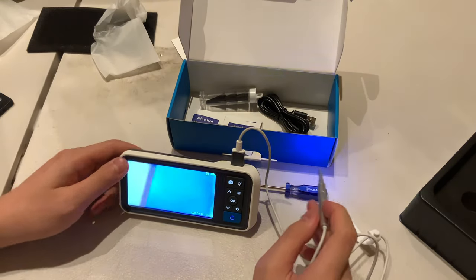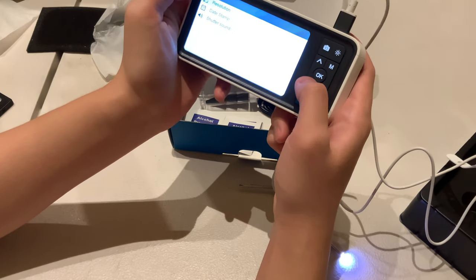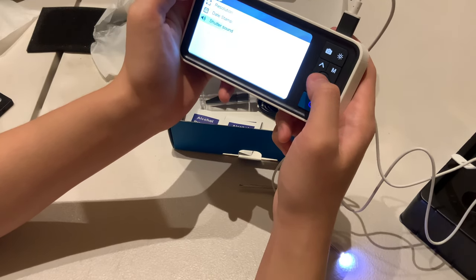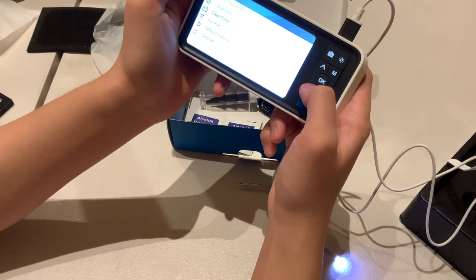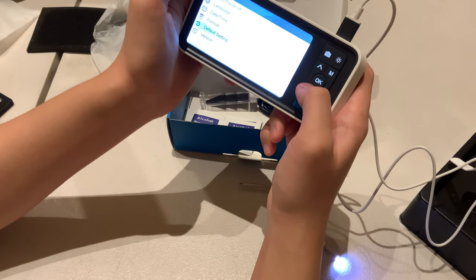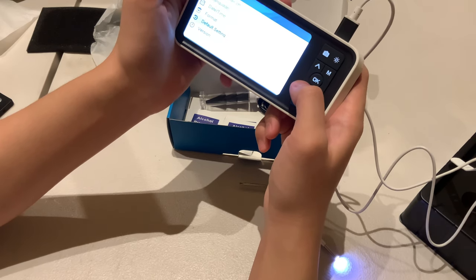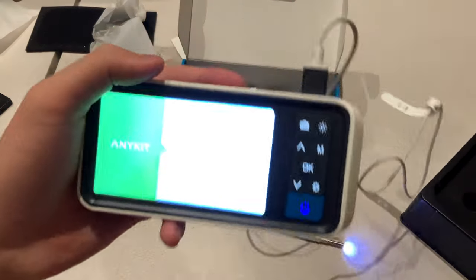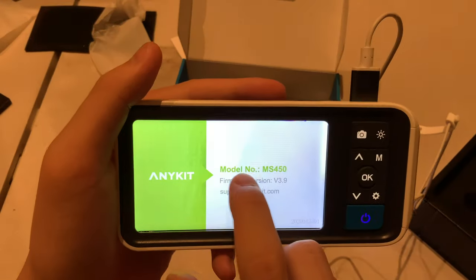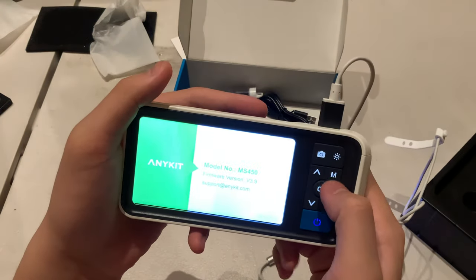All right, enough of that. Let's see the features this has. Resolution, let's see what it has. 1920 by 1080, cool. Date stamp, on, okay. Shutter sound, on, okay. Auto power off, language, date, time, format. Oh, default settings, okay. Version. AnyKit, model MS450. Oh, God, you can't even see that. AnyKit, model MS450, firmware version 3.9, support anykit.com. I guess that's their support email.